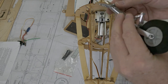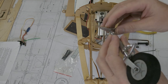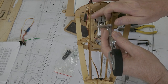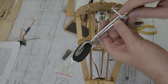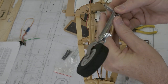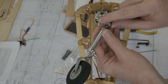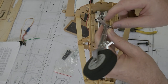I went to my local RC guy and got another bracket, and it ended up being a little bit too short. I wanted to get as much throw as I could, which meant getting this arm right up against the gear door support. So I ended up making a little PC board extender, cut out some PC board. These two bolts go into pre-drilled and pre-tapped holes. I believe these are 1.8 mm bolts, and it's pre-tapped from the store.